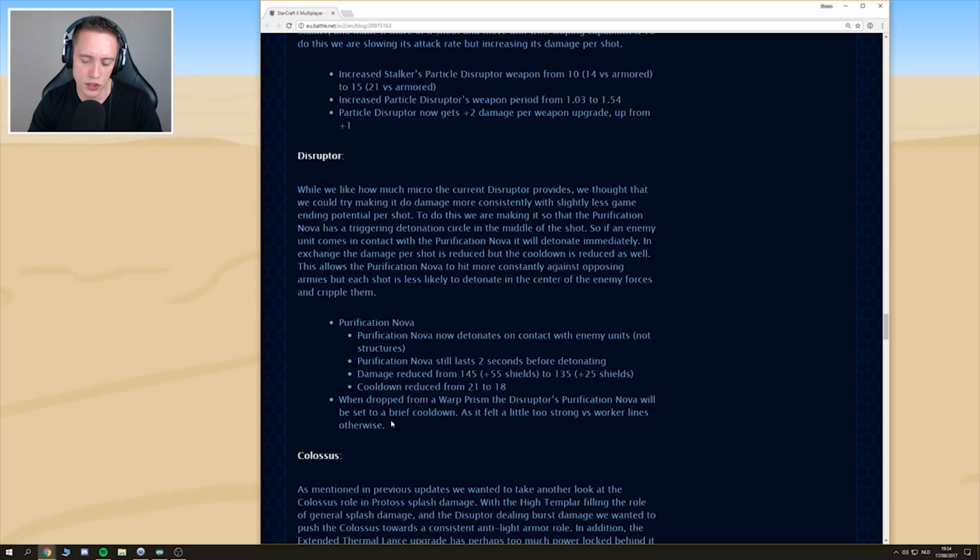When dropped from a War Prism, the Disruptor Purification Nova will be set to a brief cooldown, as it felt a little too strong versus worker lines otherwise. So this is sort of like a Baneling detonation, right?